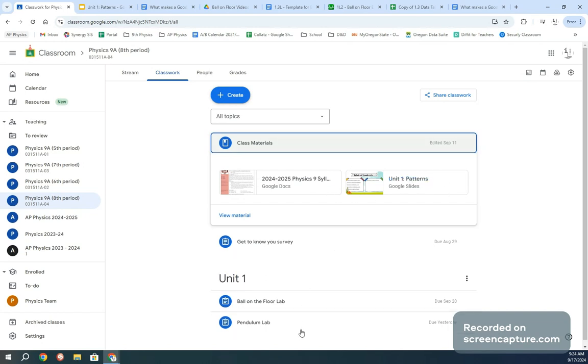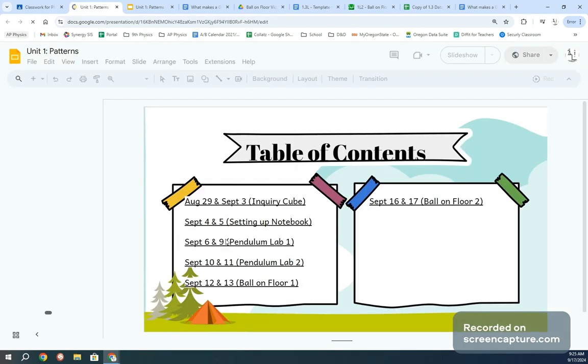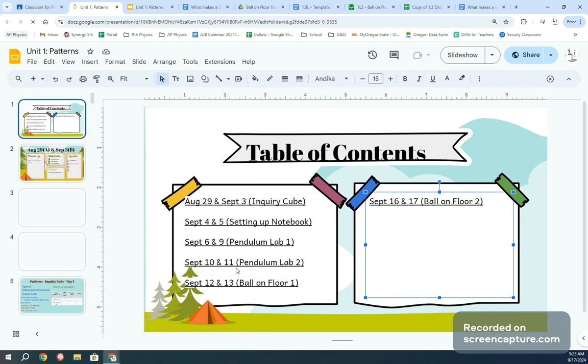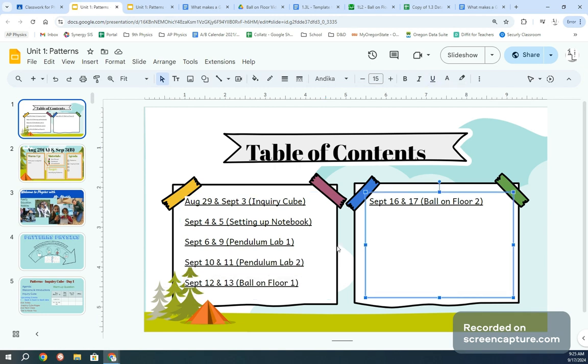And again, if you're getting stuck on any of that, there's the slides that'll help you figure out where you need to be. Pendulum, if you're missing the beginning of it, go to pendulum day 1. If you're needing the pendulum day 2 stuff, go to that one. So all of these should link up with whatever area you need to get to. And there are the videos that I posted with those assignments. So if you need those.